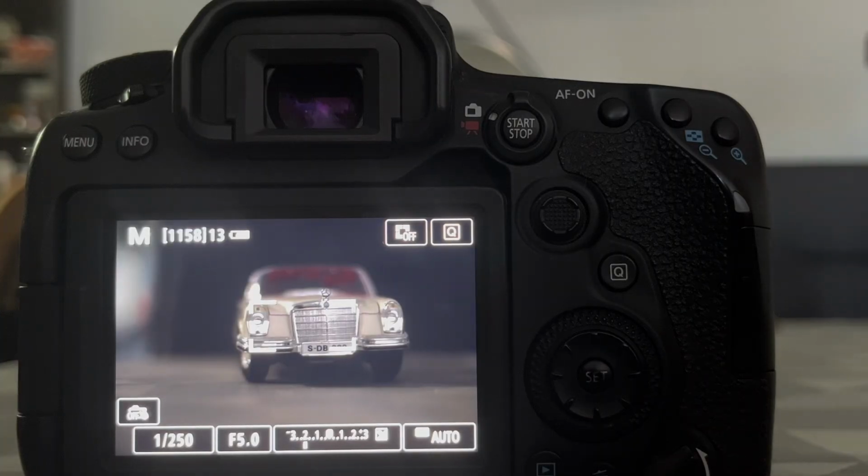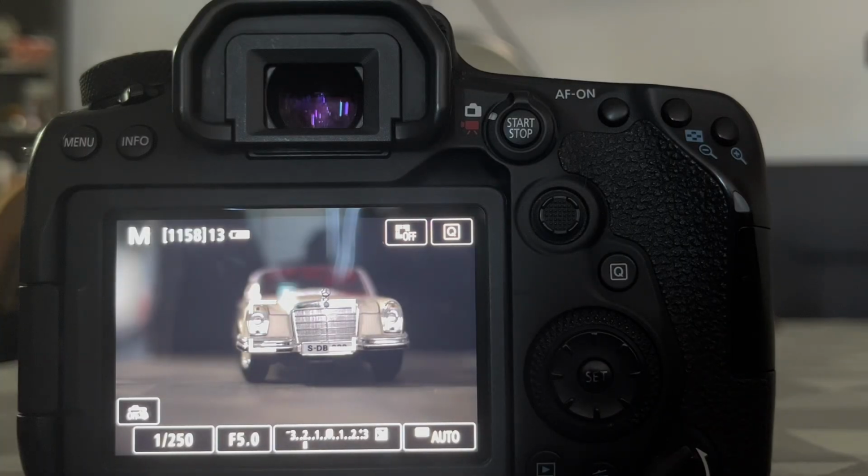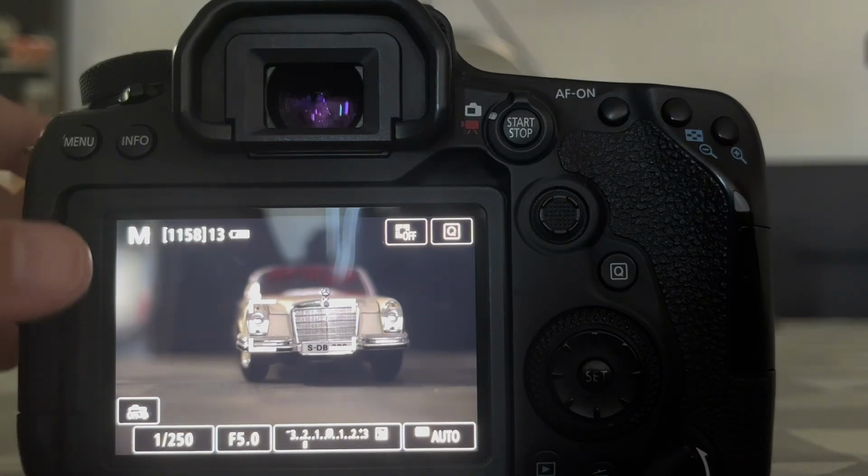Let's do now an exam, so we can see how to control the three terms called the aperture, ISO, and the shutter speed. So we are going to try with this mini car right here, and I'm going to show you the result right now. Okay, so now my camera is on a tripod, so I don't need to worry about the shutter speed because my subject, which is the car, is not moving.